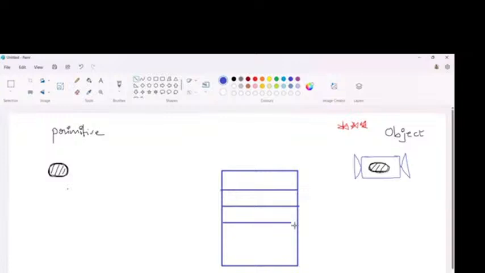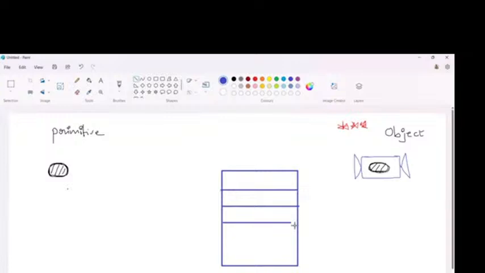That's why the Java people have divided them. Based on the scenario, integers are again divided into four types: byte, short, int, and long. Real values are divided into how many types? One is float, another one is double. The next one is characters. How many types are there? Only one type, char. And the next one is Boolean. There is no division for Boolean.